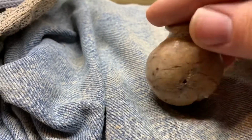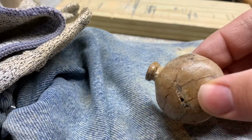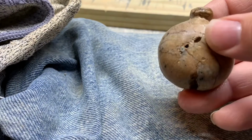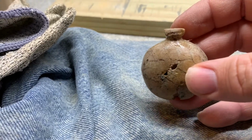But it would be pretty easy to just spray paint this top silver, and then sand the rest of it to be this kind of other color. So if the stone didn't have holes in it, this would be a nifty little doodad.